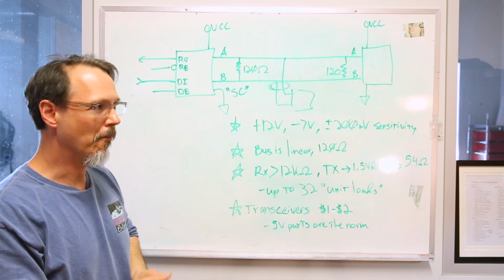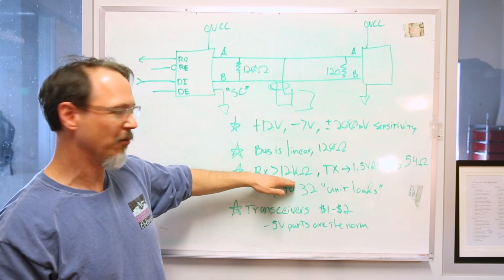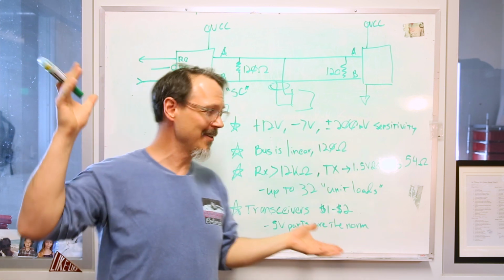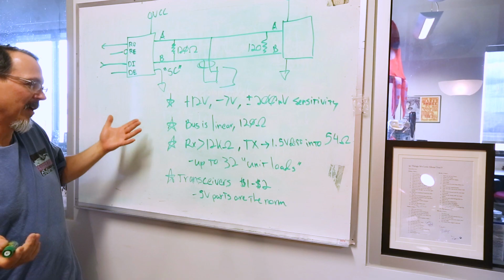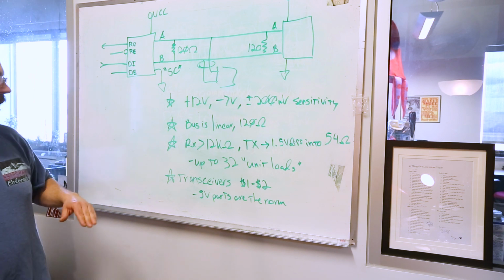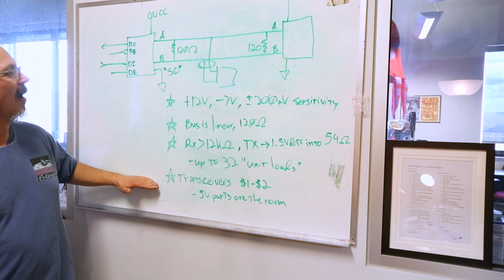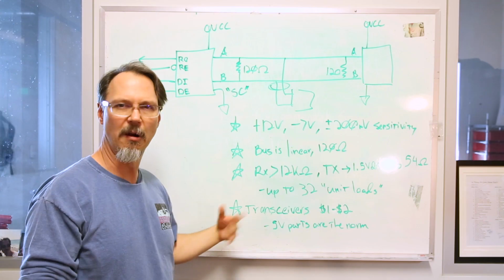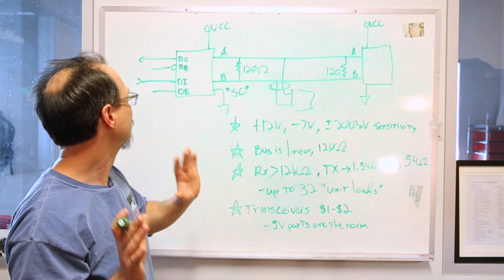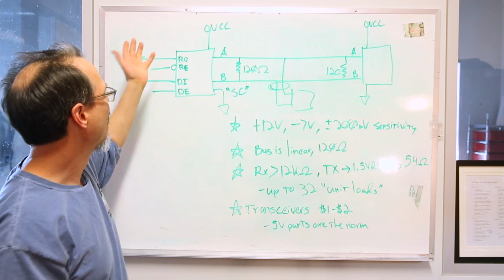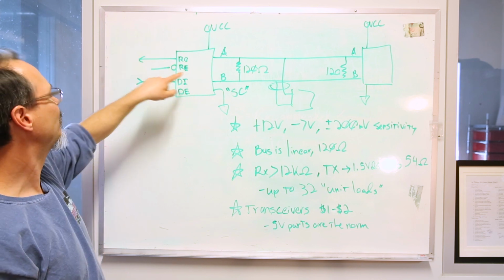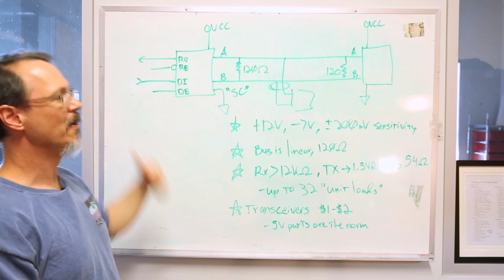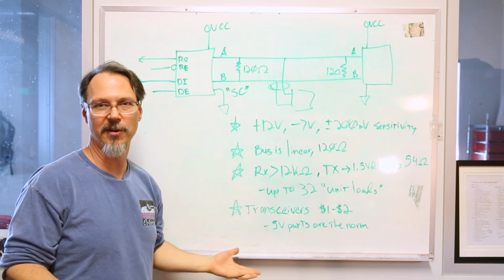Now, more modern devices have much greater than this, so you'll see advertisements saying you're going to have like a zillion transceivers on the bus. So just something to keep in mind when you go shopping for parts. Speaking of parts, transceivers. These guys are in the $1 to $2 range, and 5-volt parts are common. So keep that in mind. As far as the transceivers go, yeah, you have the A and the B, and then you have like receive enable or data enable. You have a data in and a receive out, so it's particularly geared to serial transmission.